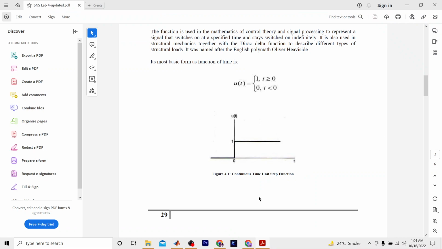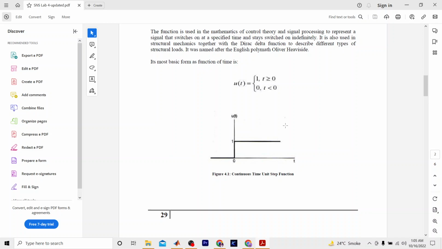By definition, the unit step signal starts from zero and above for positive time, up to infinity. It should not be infinity, because then it will not be bounded. It will not be a stable system. We will discuss the properties of a signal, what should be the properties of a linear time invariant signal. At that point we will discuss what linear signals are and the purpose and role of time invariant and variant signals.